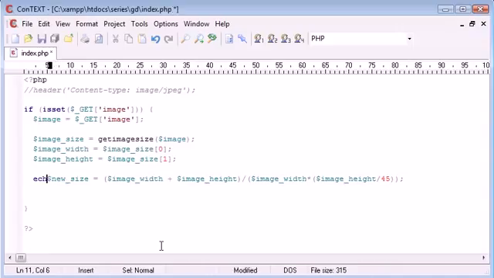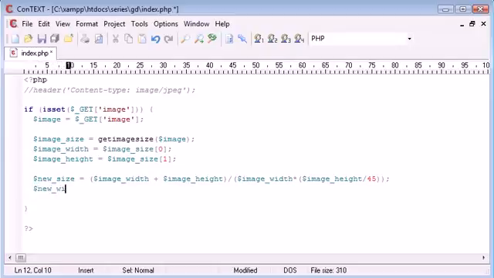Okay, so now we've got a value below 0. So we've got 0.1713 and so on. So this is a small value. What we're going to do now is multiply the original image height and the width by this new size, which will then create a small value at least to resize our image to. So let's create our two variables first. We want new width, and we're going to do the same with new height.